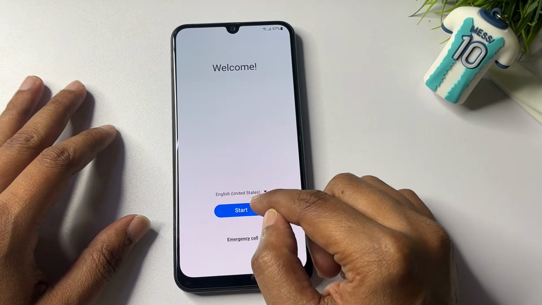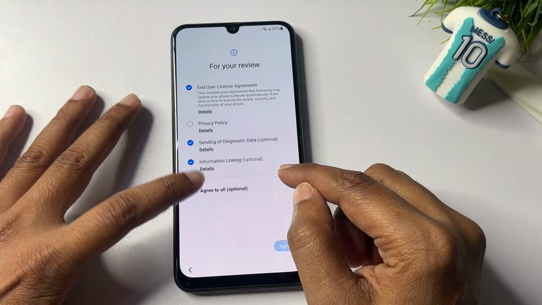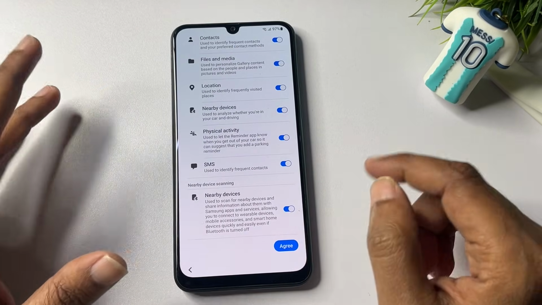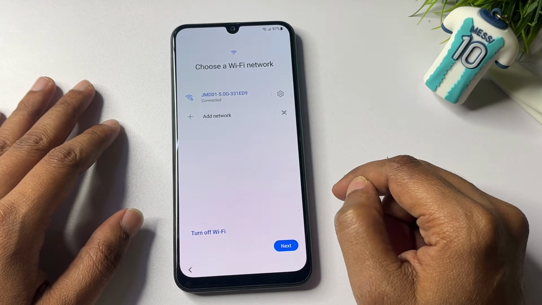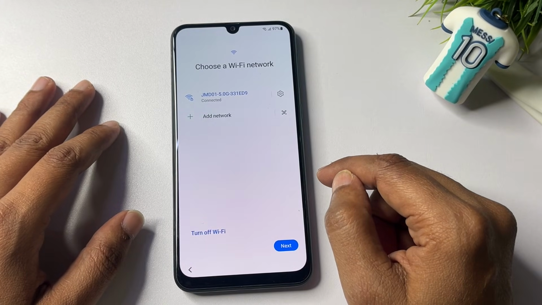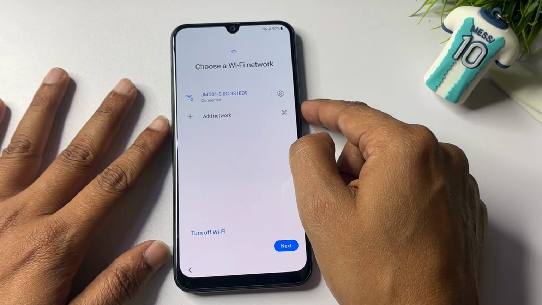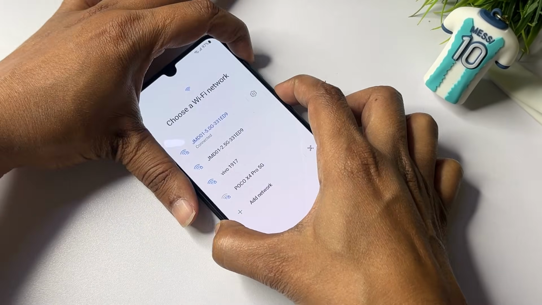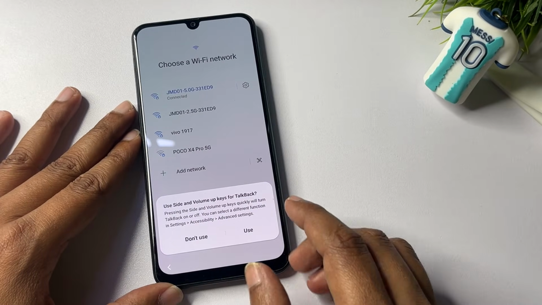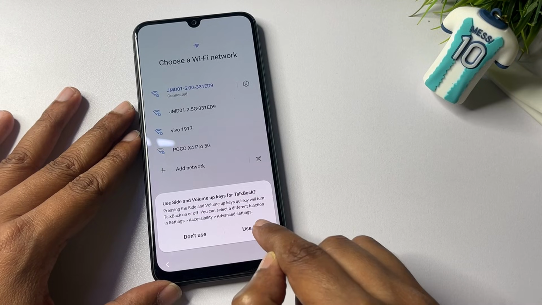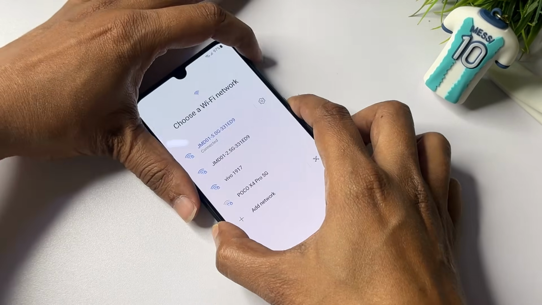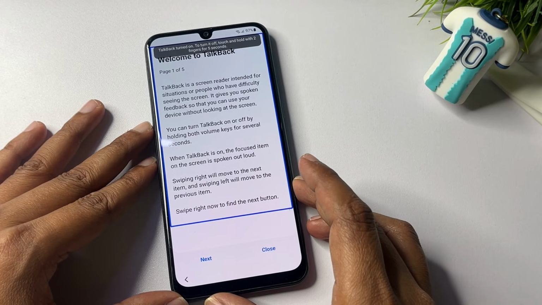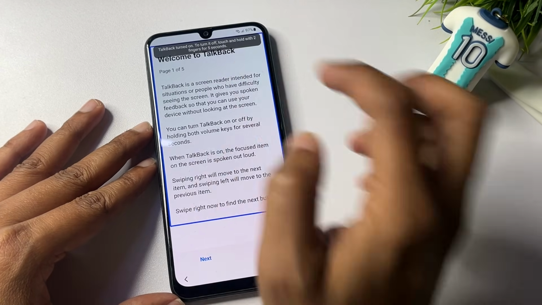Now after that, you have to again start this option and go to agree and start from here. Go to more and agree. Now from this page, you will have to switch on your phone's talkback option, and for this you have to press the volume up button and the power button, press, hold and release. Now you have to tap on this use option. Again you will have to repeat the same. Now here you will have to draw an opposite L like this.